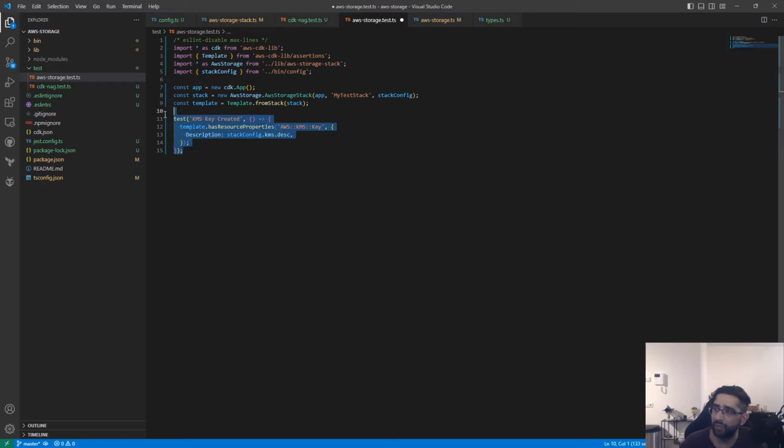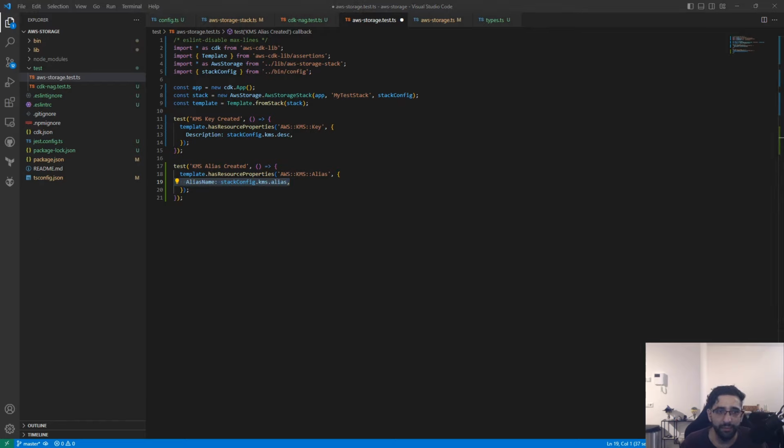So this is a really nice way to check if your template resembles the config that you are passing through. I will do this as well for the alias. And as you can see, AWS KMS key, but this time we're using an alias. So we're expecting alias name with our stack config.